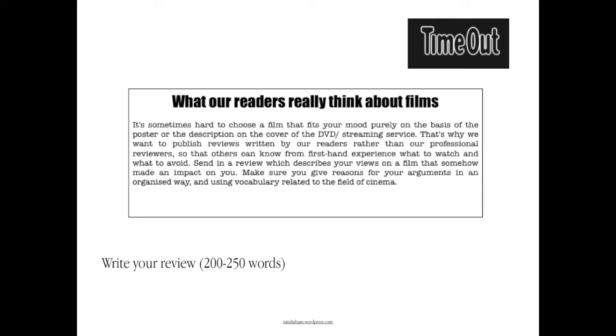If you were asked to write a review, possibly it could be task 2, the longer writing task. So probably you would have to write between 200 and 250 words. And this is just one possible assignment you'd have to write on. It's sometimes hard to choose a film that fits your mood purely on the basis of a poster or the description on the cover of a DVD or the description on the streaming service. That's why we want to publish reviews written by our readers rather than our professional reviewers.